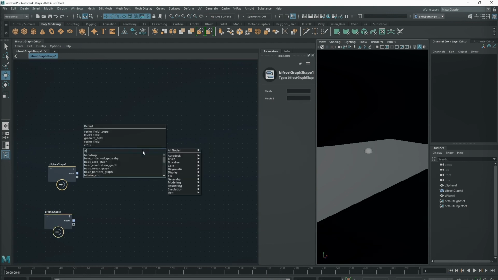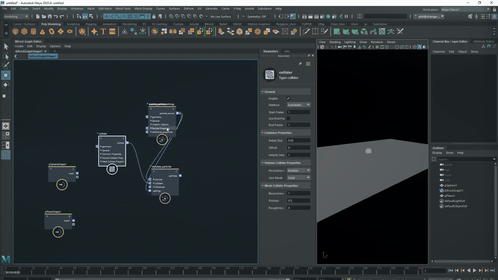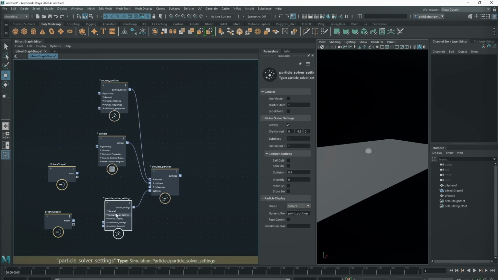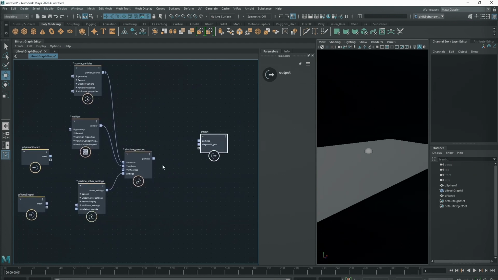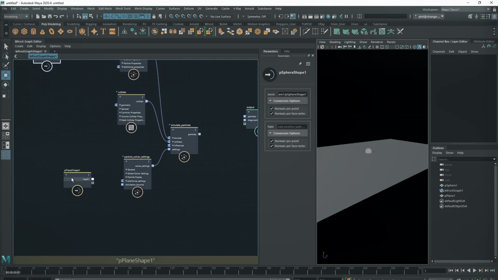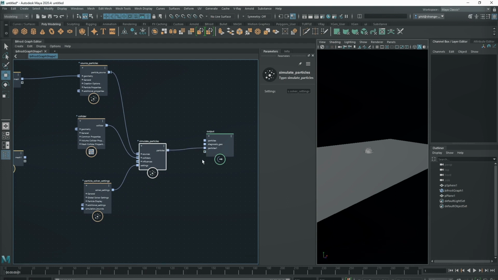We're going to start with a basic particle graph, and I'm going to right click and explode that. I don't quite know why that happened, but there you go. A tangled net to start with is never a good start. So here's the sphere I've got going on in the scene at the moment. It was just an animated sphere that does that. Right, stick that into the output.